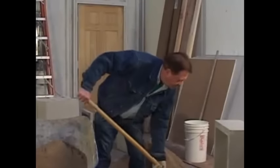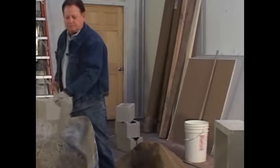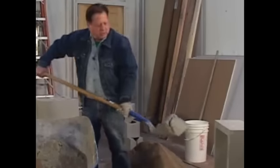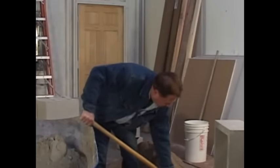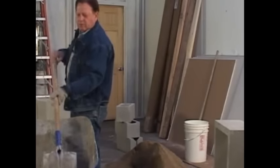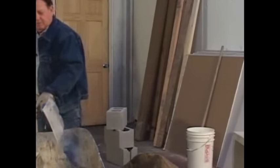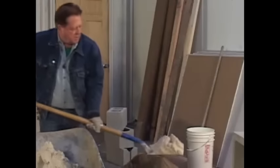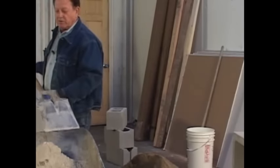And next step, we're going to put in 3 shovels of cement. 1, 2, 3. Right there. Next step, 2 shovels of fire clay. 1 and 2. And like I said, if you don't use fire clay, you can use lime. But the mixture is always the same with a wheelbarrow of this size.